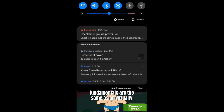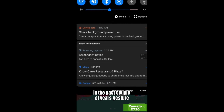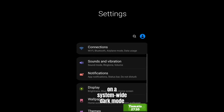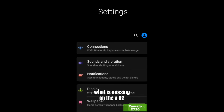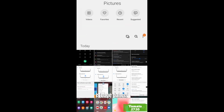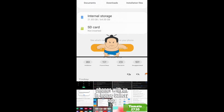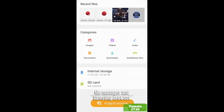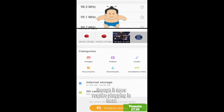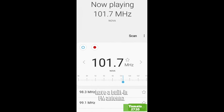The UI fundamentals are the same as on virtually any other Samsung phone from the past couple of years. Gesture navigation is available, and you can choose that in the initial setup process or later on. A system-wide dark mode is par for the course too. What is missing on the A02s, similarly to other lower-end Galaxies, is edge panels. Otherwise, the software package is similar to other Samsung phones, with an in-house gallery app, file manager, and Samsung browser. An FM radio app is also included, though it does require plugging in headphones to serve as the antenna. Some phones like the Redmi 9 have a built-in FM antenna.